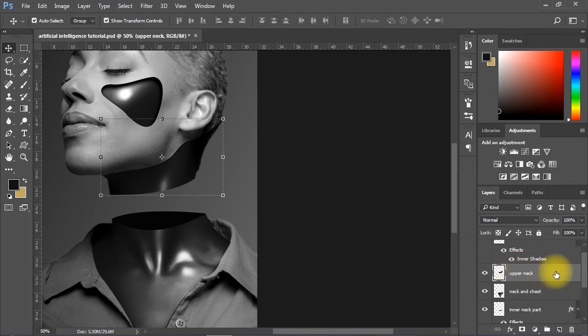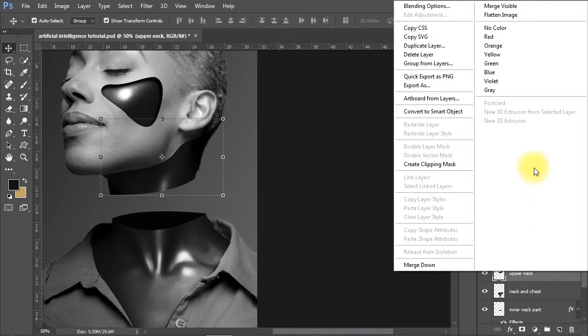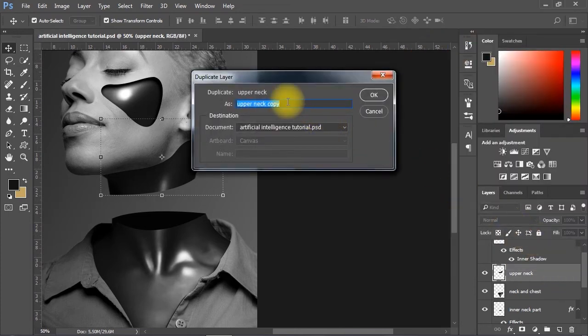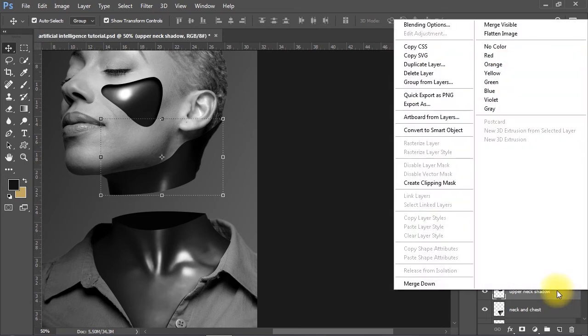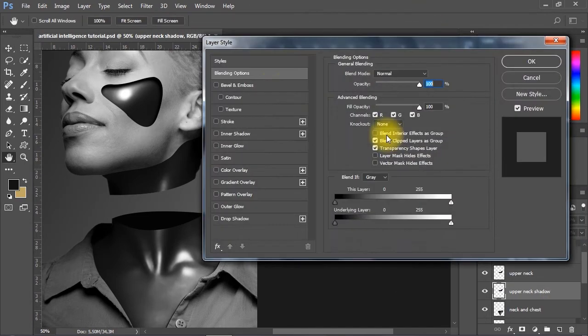So first I will right click the upper neck layer and duplicate it. Then I will give this layer a dark black color by going to blending options, color overlay.